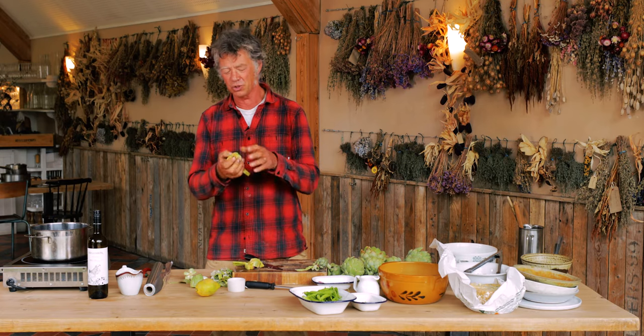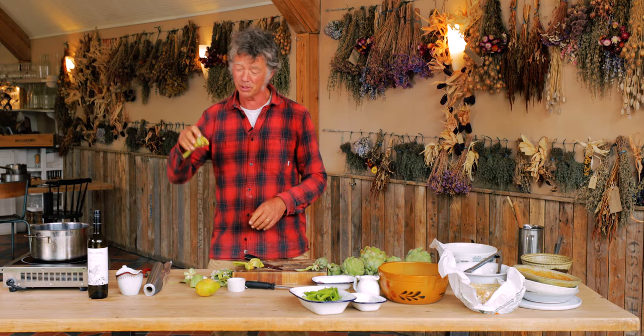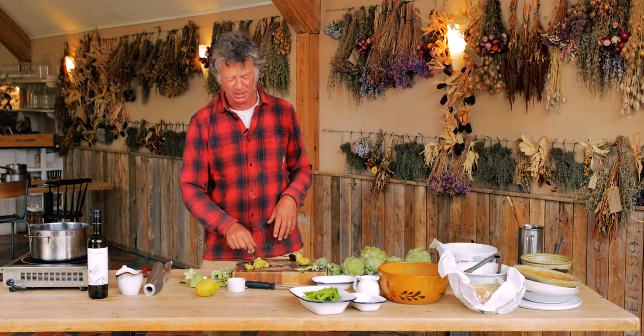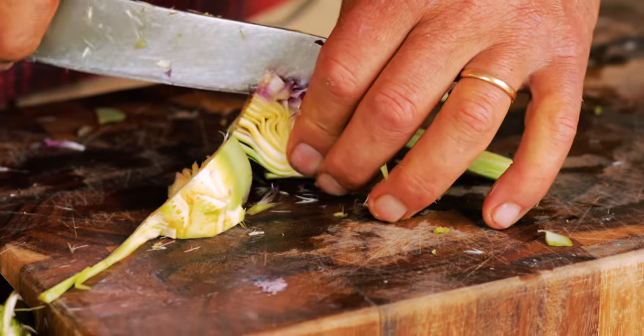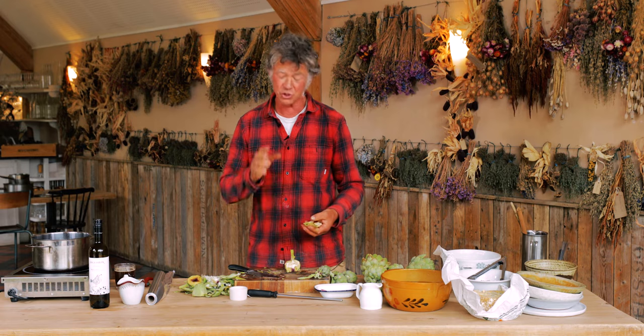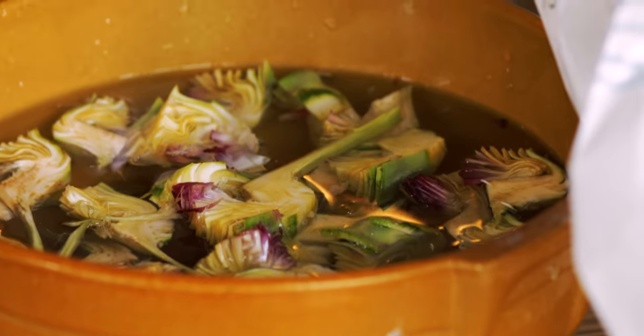If you just put them in some olive oil, massage them, leave them to soak and massage again, they are really good on the barbecue — just put them face down when the barbecue is getting a bit cool, turn them over maybe after 20 minutes, and they're just delicious. If you're trying to eat less meat, they are a really good meat substitute. When you're prepping artichokes, the cuts will go brown very quickly. To stop that, just squeeze a bit of lemon into some water and plunge them in — that'll keep them looking nice and fresh until you're ready to cook them.